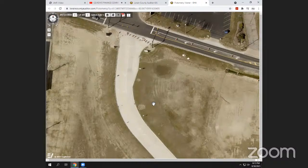Through you, Mr. Chair, I can tell you that the matters of flooding issues on Mr. Reeser's company's property are being litigated. The issues of the city parcels upon which this road is located went to Planning Commission on August 16th. These matters were discussed and evaluated by the various members of the Planning Commission, and our city engineer has weighed in on them, as well as our consultants. I don't want to put words in Mr. Schneider's mouth, but they are confident that this road has been built according to all safety and structural specifications from the Ohio Department of Transportation, as well as city internal requirements.